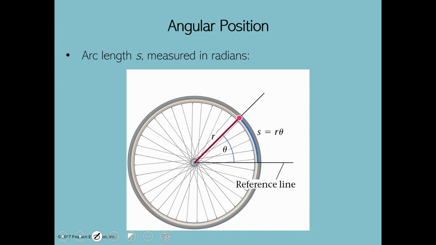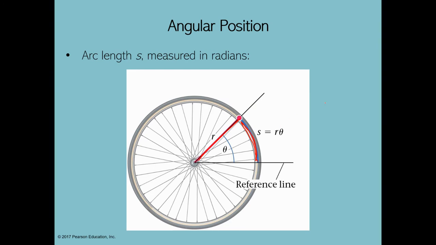I mentioned already that angular position is measured in radians. Well, a radian is the angle for which the arc length on a circle of radius r is equal to the radius of the circle. Okay, let me say that again. It is a point where the arc length, so this point here, is equal to the radius r of our corresponding circle. And this allows us to relate radian measurements to a corresponding arc length.